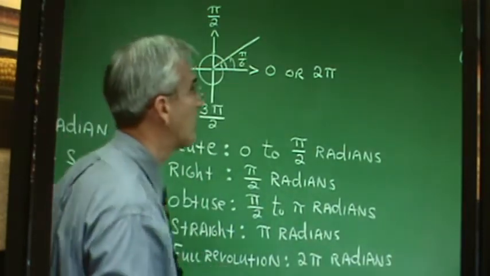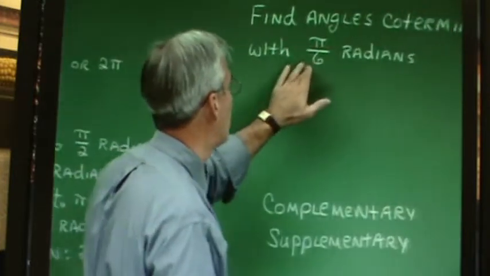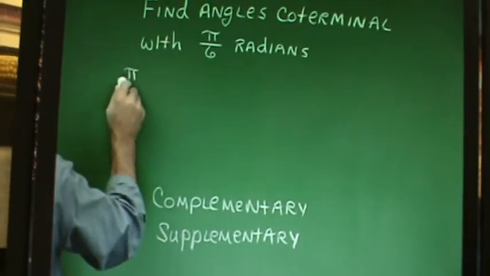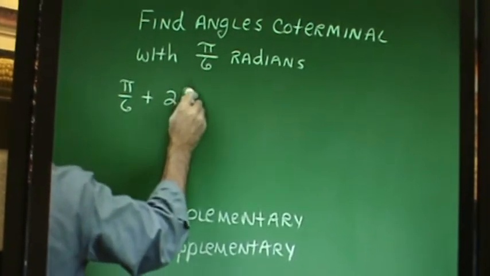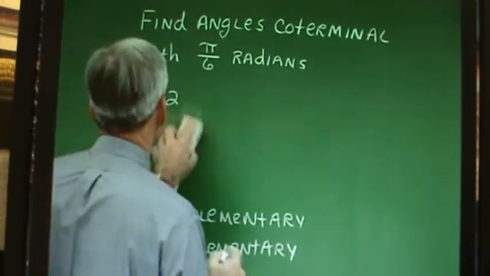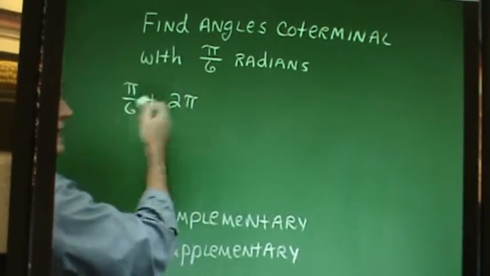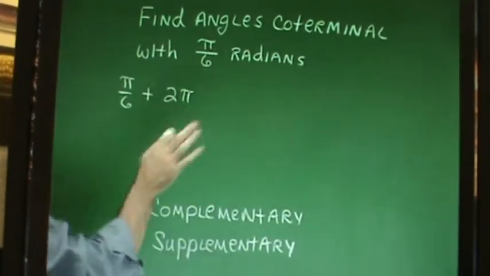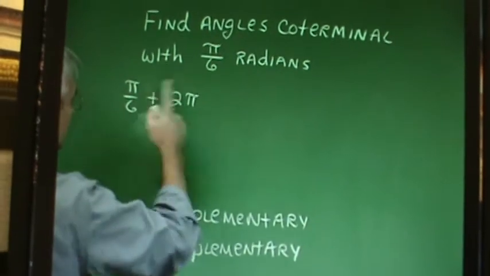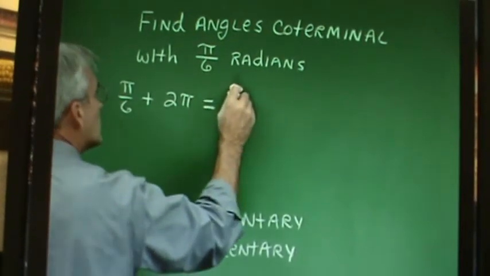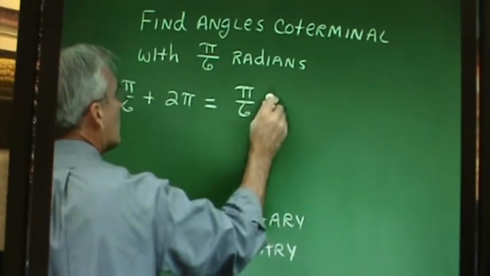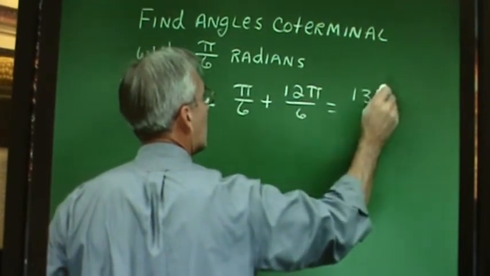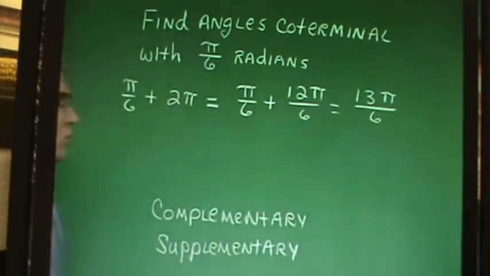Let's make the calculation algebraically. So to find angles that are coterminal with an angle of pi over 6 radians, I would take pi over 6, and I'll add 2 pi. And that gives me a coterminal angle. And if I want another one, I'll add another 2 pi, and another 2 pi, and so on, and I could generate them all day long. And generally, we would collect these too. The common denominator is 6, so we would have pi over 6 plus 12 pi over 6, or 13 pi over 6, if we want to make it into one fraction.